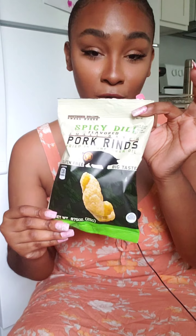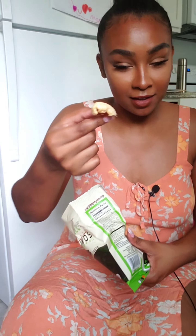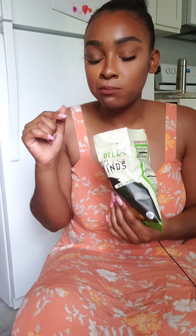There are three different flavors. Spicy Dill pork rind — this one says fried in sunflower oil, never tried that before. This is how they look: small, okay, good size — I'd say good size for pork rinds. I taste just a little hint of dill, just a little. Not bad. I will say I wish they were just a little bit more crispier.